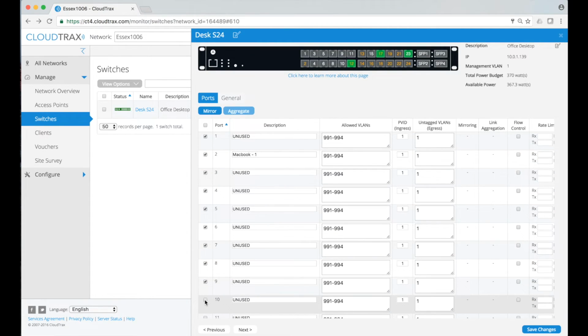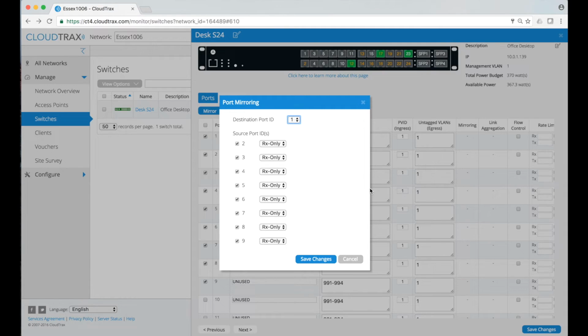And you can do up to 8 ports being mirrored into one port. So you can select 9 ports to be part of a mirroring session, of which 8 are sources and one of them happens to be the destination. And that's the reason why you see that behavior there. So I'm going to select the max number of ports that we allow in a given mirroring session, which is 9, and I'm going to click on the mirror button. What you'll see now is that there is an interface here that lets me decide a couple of things. One, it lets me pick what the destination of this mirroring session should be.